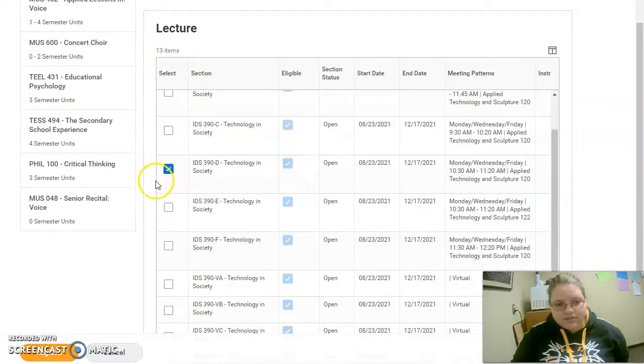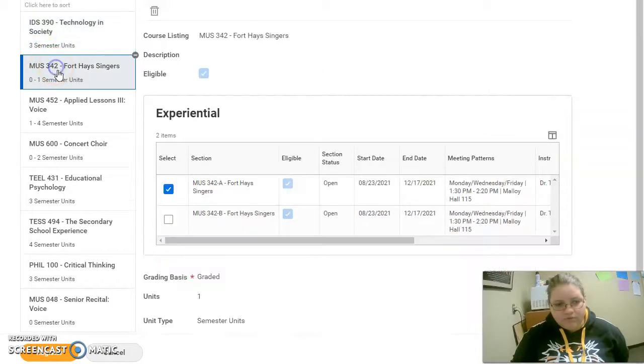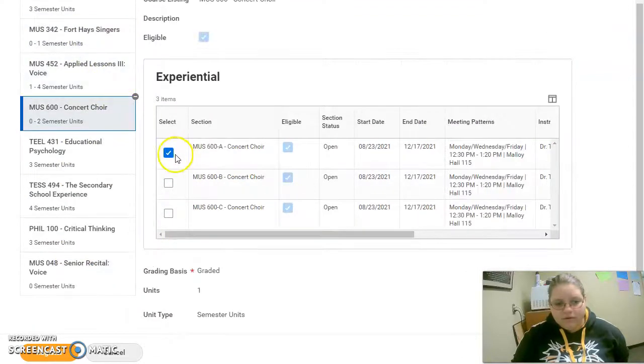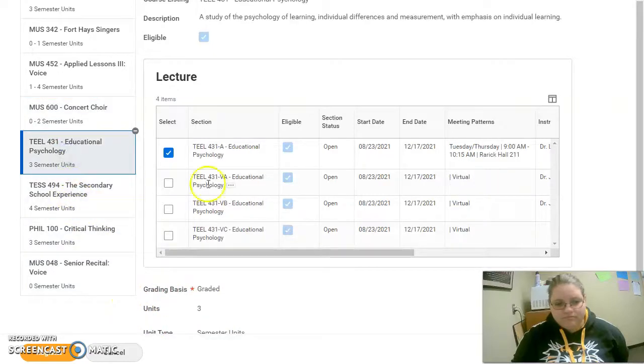It has the class I chose. I'm going to go through and double check, making sure all the classes that I want are still checkmarked, and that my units are still the same.